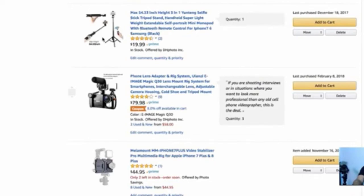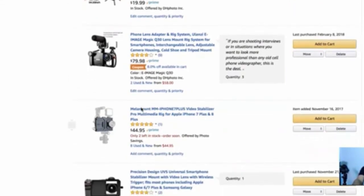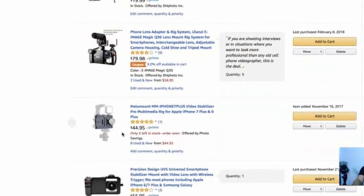It has the Bluetooth. It has a very tall 54 1/3 inch tall selfie pole. The tripod's built in. It's not a real good selfie pole for doing selfies. As you can see, it's just one unit, but everything for $19. Oh, look, this is up to $79. It was $69.